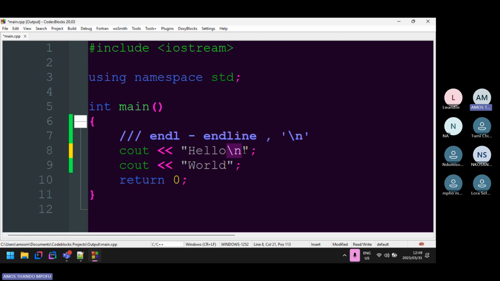You don't have to understand the difference between endl and \n. For now, just know it's the same thing. But to be honest, it's actually different. There's this thing called flushing the buffer and all those things. When you use the endl, it flushes the buffer after it's done. I think it's the buffer that it flushes, right? Just like after using the toilet, you flush.